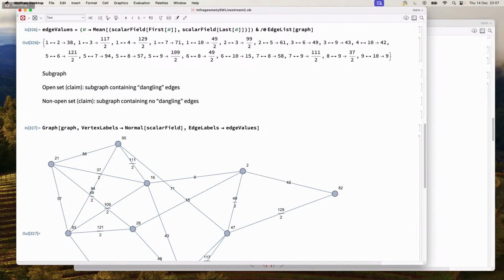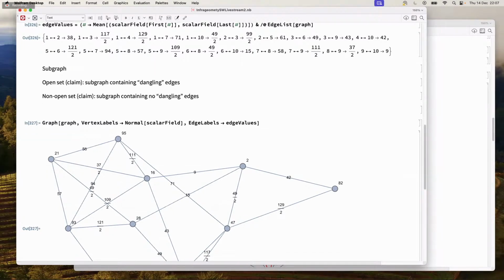Hang on, wait. Let's be very clear. What do we mean by subgraph? I'm using the word subgraph to mean a graph defined by a subset of the vertex set and a subset of the edge set. Yes, that's correct. But not any subsets, right? No, I think a subgraph could be any subset. So you're saying any subset of vertices and edges.